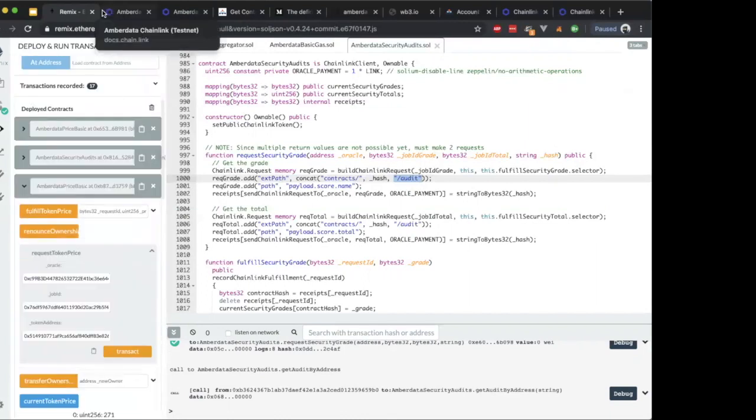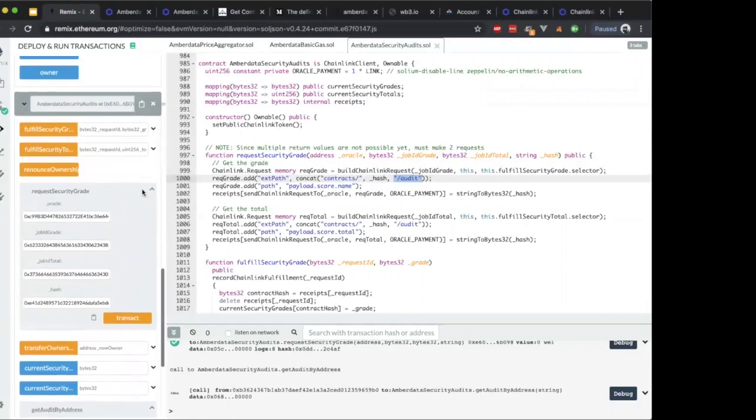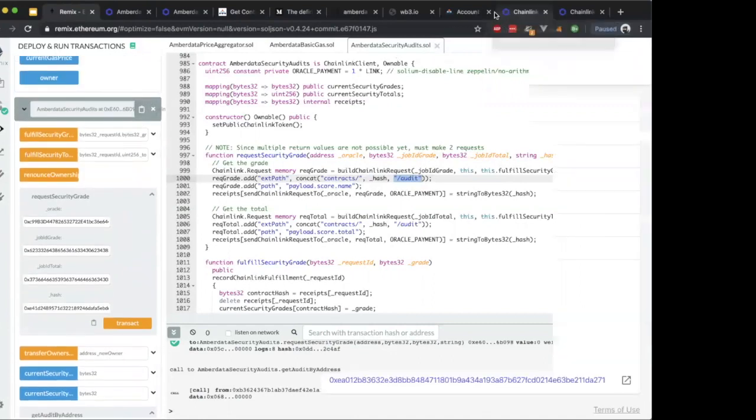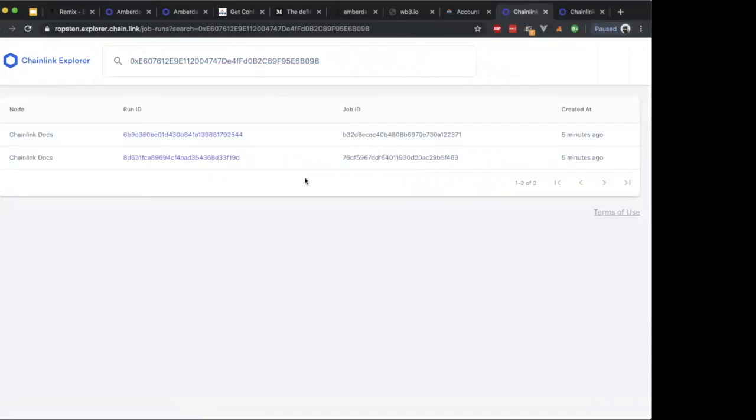Cool. Another easy way to use the Explorer is just search for your requesting contract address. And then you can see all of the jobs. So your other job ID that you used was for the raw bytes instead of the bytes 32 job. Yep. Makes sense. There you go. That's sweet. I didn't know that. Thank you, Thomas. So there you go. You can see that it did make 2 requests.